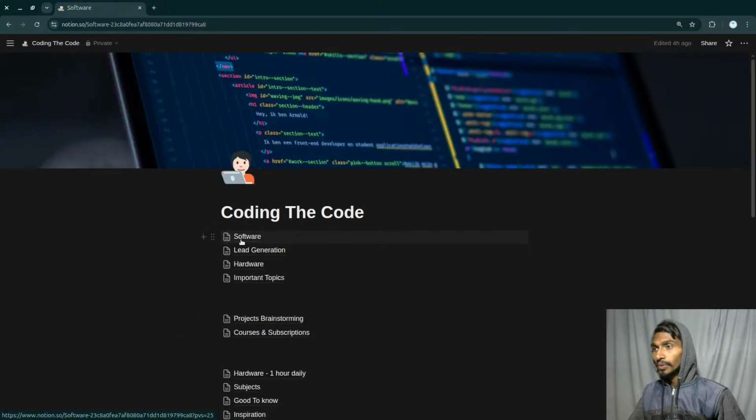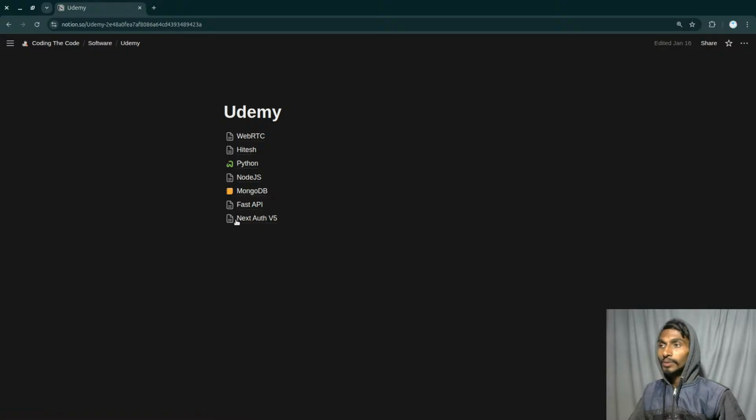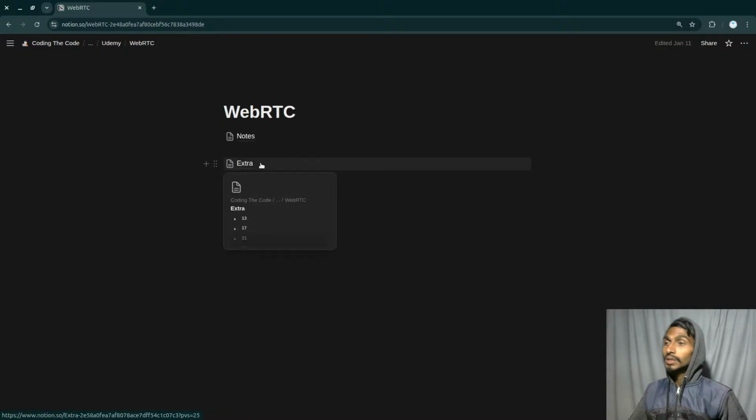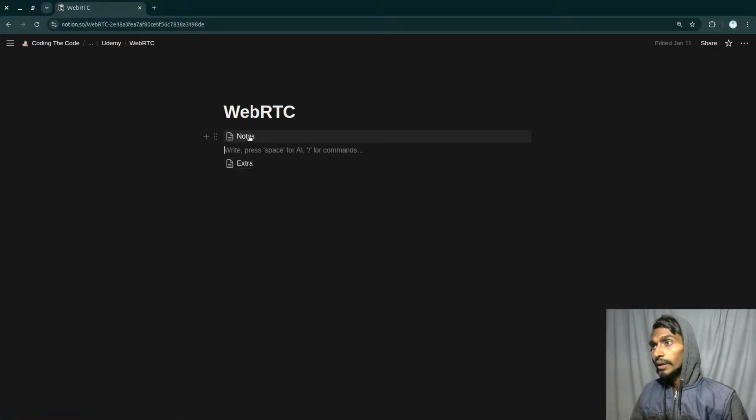Coding, software, and I will try to do my level best so that I'm going through many things in a day. Nowadays, the situation is that I learn something today, and I will get the chance to learn that thing again only after 2 days, or maybe after a day at least. Right now I'm going through WebRTC today. There's very less probability of going through WebRTC again tomorrow, and because of this I just forget the things, and then I have to revise. This is the problem that I have to fix, and the solution is pretty simple: go through it all in a single day. Right, as simple as that.